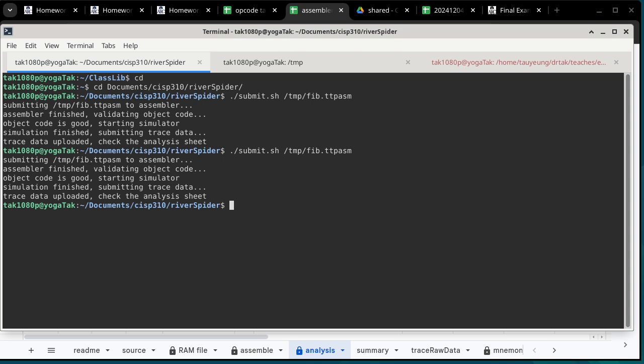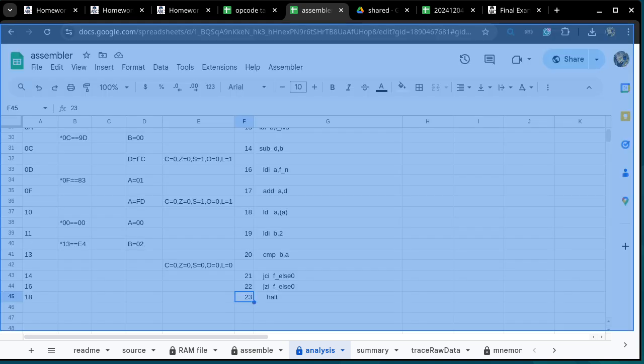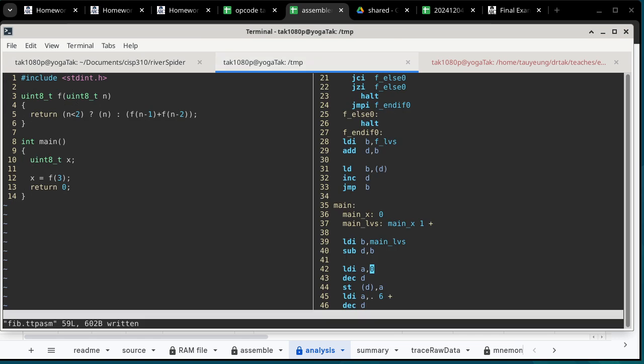So we take a look at the assembler, and this time we end up at the halt instruction on line 23, and according to the source code, line 23 is in fact the halt instruction of the then branch. So I know at this point that the conditional statement is working, and I do have access to parameter n of the function. Is that okay? So that's what I would have done first.